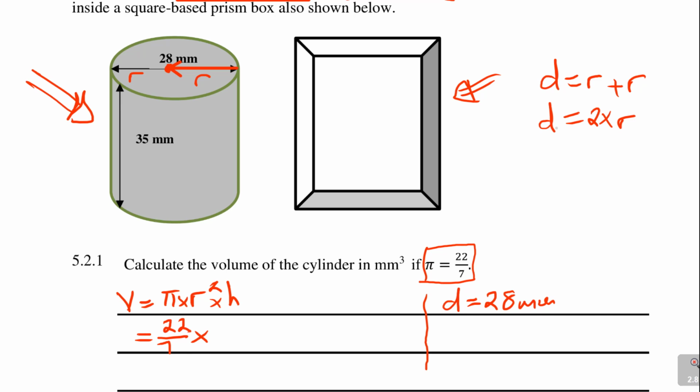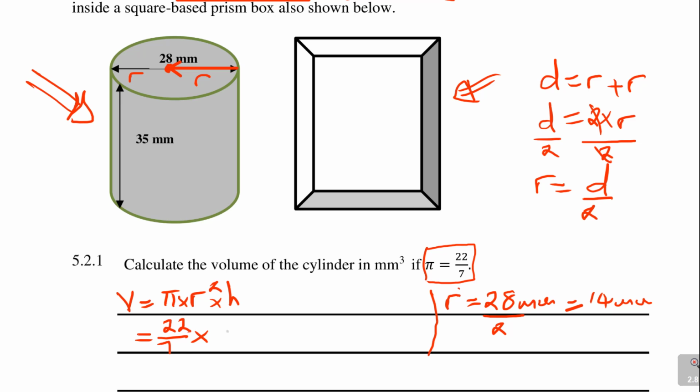You get the diameter, which means if I'm given the diameter and I want the radius, what do I do? I divide the diameter by 2. You see, divide by 2. So radius is diameter divided by 2. Hence here you take the diameter, you divide by 2, which is equal to 14 millimeters. The way I wrote it is not actually proper. You can just say here radius. We don't have to say diameter. Radius is equal to 28 over 2, which is 14 millimeters. So we are actually calculating the radius here.